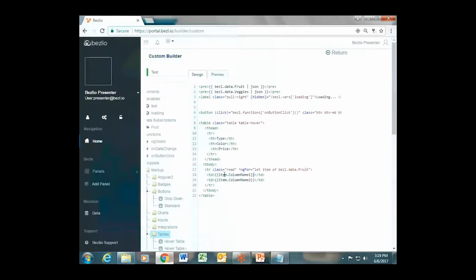And an object's property can be referenced using that item, a dot, and then that property name. So here, we let each item of that bezel data fruit be called items in this table. So here, we can go type, color, and then price, very similar to the table headers.